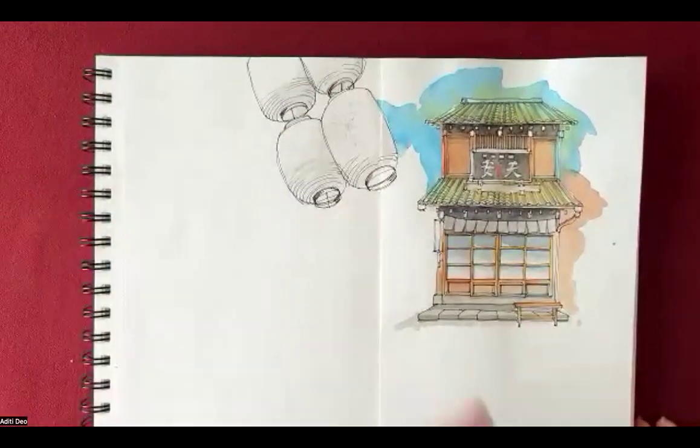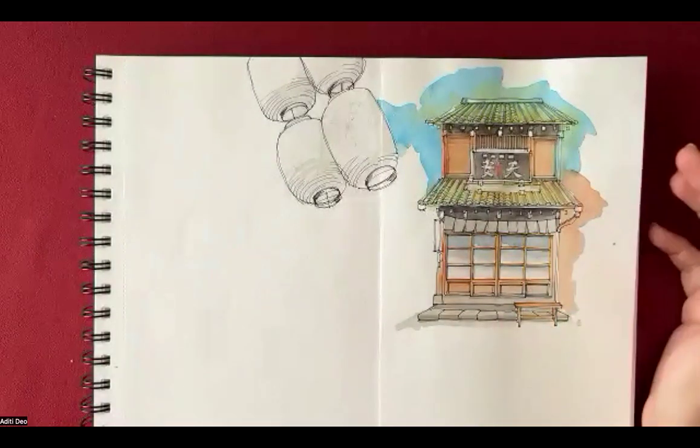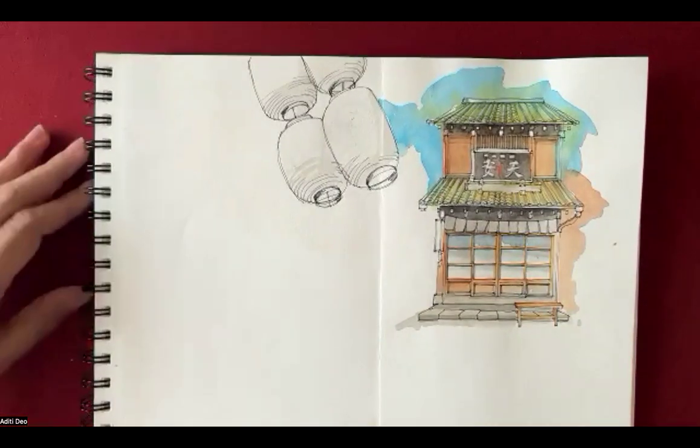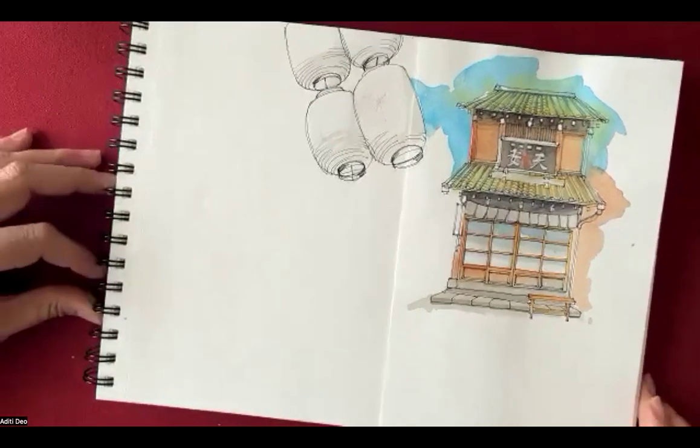Okay, do you see any development? Do you see how things are looking more distinct now? Yes, thank you. Good. All right.